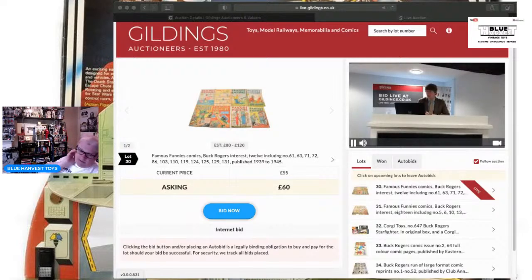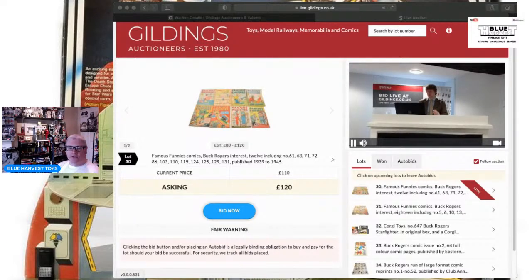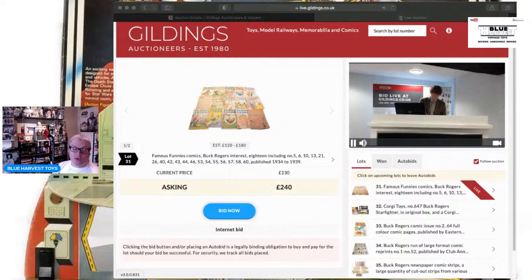Another run opening at 55 online. 55, 60, 70, 80. Your ears must have been burning, I was talking about your forces. Nice, yeah. There was a Buck Rogers quad poster, and Ross was asking if I've got any wall space to put it up. 110. I tried bidding on it, but the one other guy really wanted it, because every time I bid, he was bidding straight away. Yeah, I was thinking about maybe putting the bump effect there, or maybe getting the frame for my Princess Leia and putting it under there. I don't know.